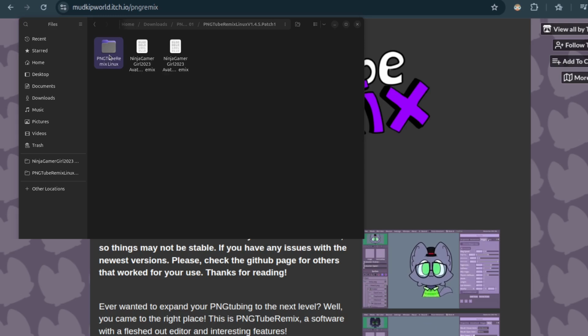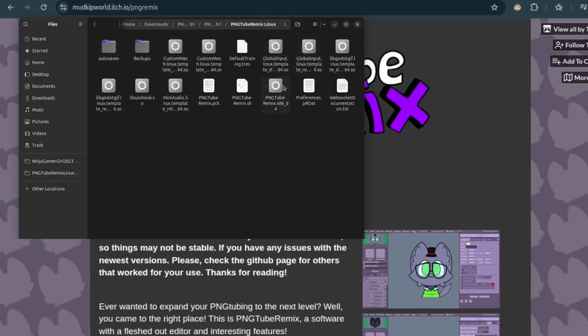I can't remember if it originally came zipped or not. If it was zipped, just unzip it. And then you're going to have a bunch of files here. It looks complicated, but all you're going to do is look for the one that says PNGTuber Remix x.x86_64. Then you're going to right click it, and click Properties. And then you'll just make sure you flip it to executable as program. Once you do that, it is ready to run. And then once you double click this folder right here, it should pop up the application.